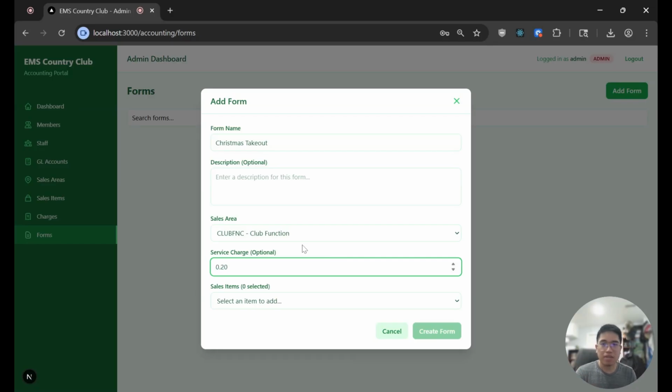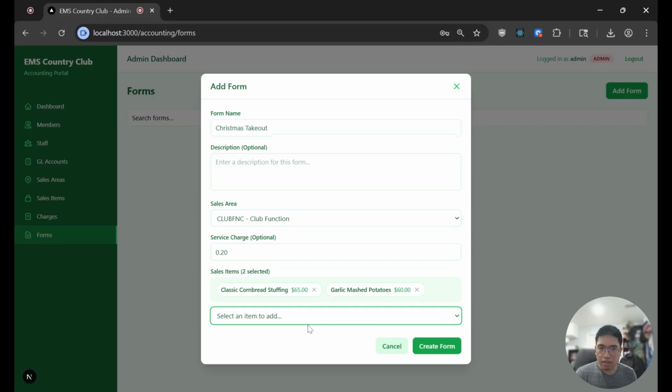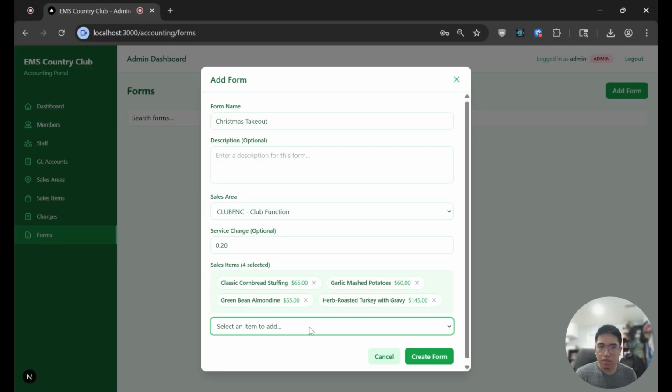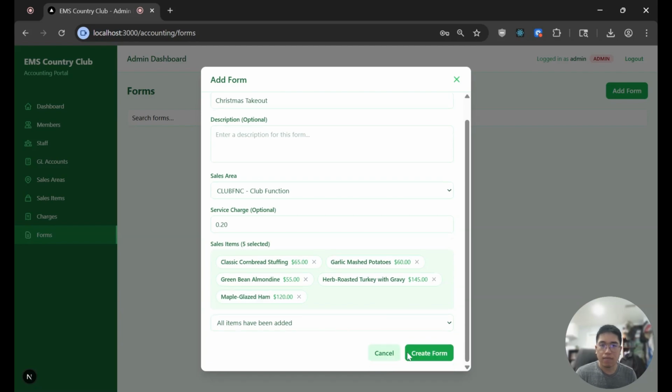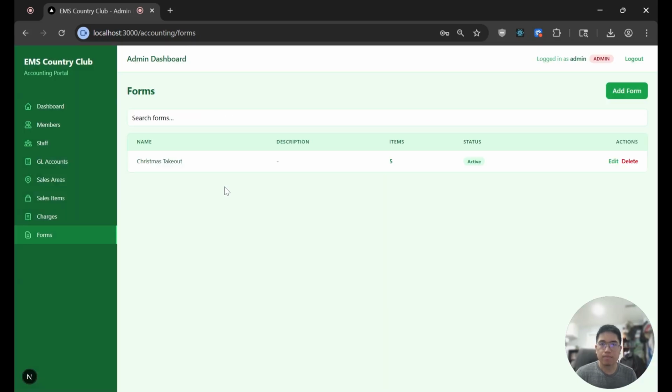You just have to enter in the percentage, which is a 20% service charge fee for every single catering order. And now we can put all of our sales items, and I've put them in advance just for demonstrative purposes. So we have the classic cornbread stuffing, garlic mashed potatoes, green bean almondine, herb roasted turkey with gravy, and maple glazed ham. After that, we create the form.